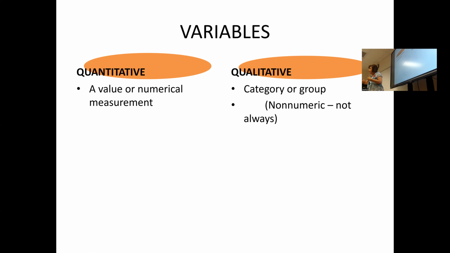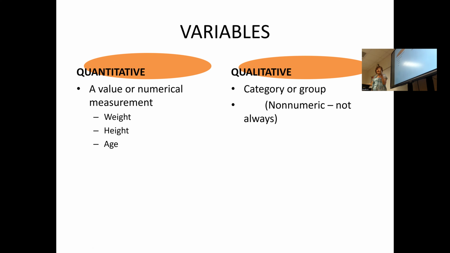So tell me something, do the volleyball players have numbers on their jerseys? They do, don't they? Do those numbers have a special meaning? Like if your name is Lola, you have to have number 4? No, they just are assigned a number, but the number itself doesn't have any meaning. It might have meaning to them, but you don't get a number specifically because of some particular reason. That means it's not quantitative, it's qualitative. If I get a roster and it's got all the numbers of the players, I've got numbers, but those numbers don't specifically have meaning. Does that make sense? Okay, so that's just one example.